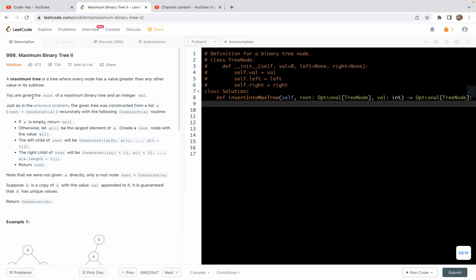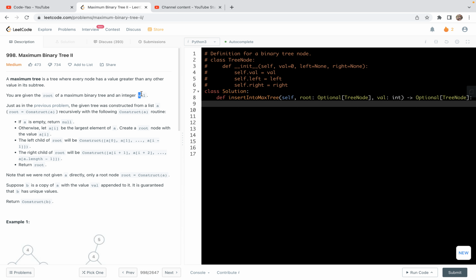Here we are given the root of a maximum binary tree and an integer value called VAL. We want to return a new construction of a maximum binary tree. We can imagine that the given maximum binary tree, that is the A here, corresponds to a list or an array.